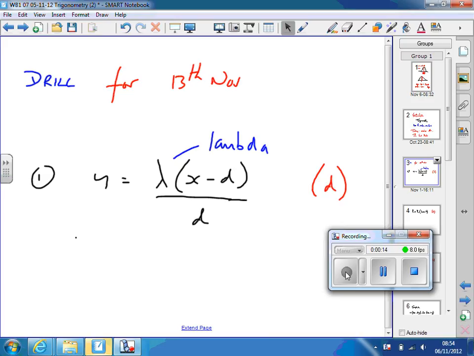If we look at this, there's a couple of things I have to realise. One is that there's a division in there, and if I want to get rid of the division, I'll multiply both sides by D. And the other thing is that D occurs twice. And we'll see that that involves getting all the terms involving D on the same side and then factorising, which means to take the D outside the bracket. So that's a very common thing.